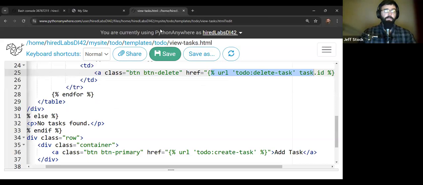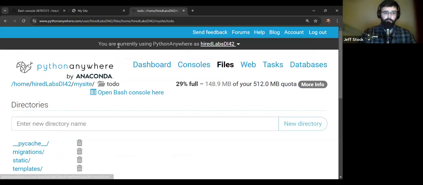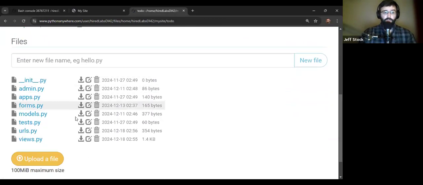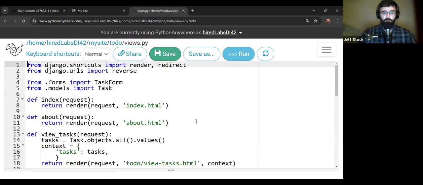All right, so we're going to follow the same pattern that we've followed every time. Views, URLs, templates, that whole thing. There's going to be less to do on the template side because we're just going to reuse the templates we already have. But we're going to start off in our views. So we're going to go to views.py.